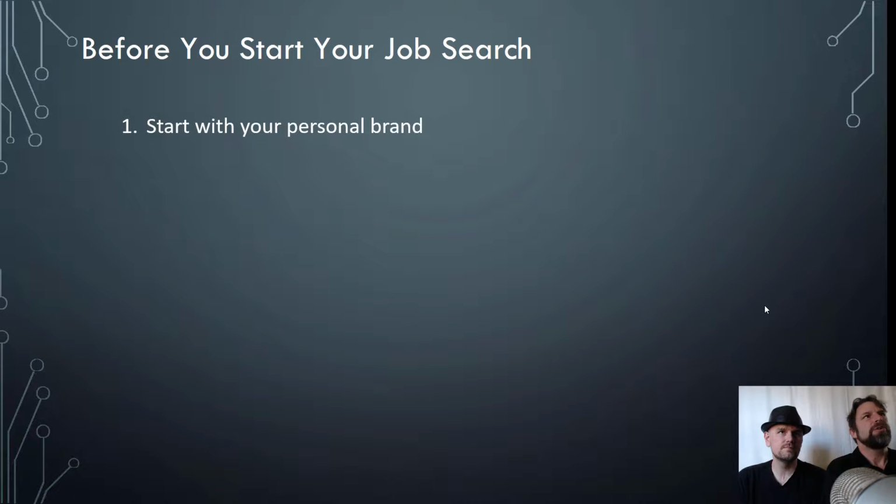But first, this is what you do before you start your job search. Number one, start with your personal brand. Your profile, and we showed you this in Module 1, your profile is telling a story. And remember, when someone is hiring you, they're not necessarily hiring your skill sets. They're also hiring the story you come along with. The more interesting and valuable you are as an employee, the more likely they are to hire you. If you come in and you're kind of boring and you don't have anything to offer socially, the chances are smaller that they're going to want to hire you, because these people are going to want to see you day after day.